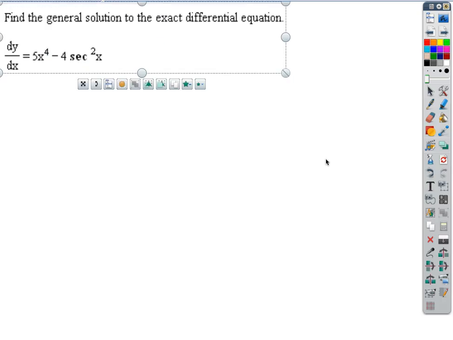Okay, so we want the general solution here to this differential equation. All that means is, if we're solving a differential equation, our goal, differential equation just means it has derivatives in it. Our goal is to find the function that we could differentiate to get this answer, right? So it's the antiderivative. We're just doing calculus Jeopardy stuff here.